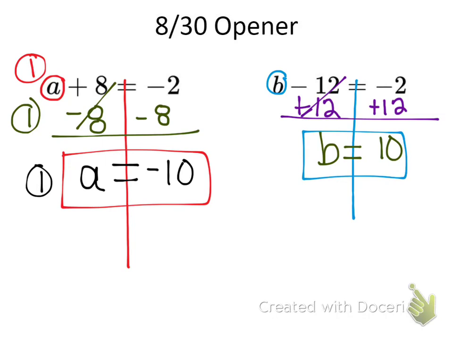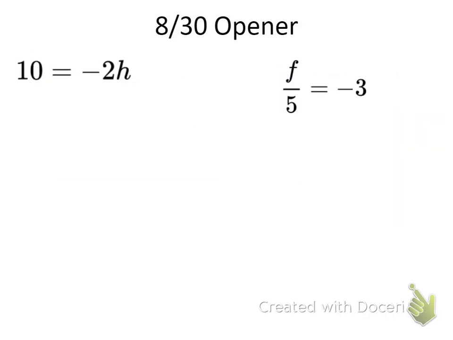All right. I feel like you guys have this down pat. The worksheets that you all turned in that I graded, you did perfect, pretty much. Okay. Now this is where it gets a little bit more tricky. We have 10 equals negative 2h. So again, my goal is to get the variable by itself, so I'm going to circle the variable. Now, I know what to do.